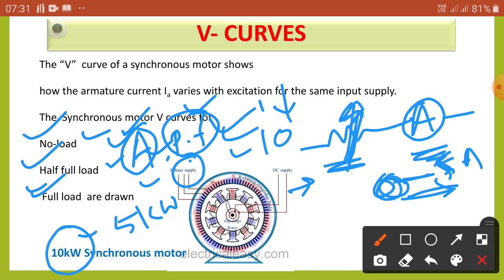Based on these tables, under no load, half load and full load conditions, we see how the armature current and power factor vary with changes in the field current of the rotor circuit. Then analyze it.